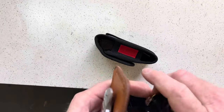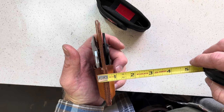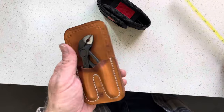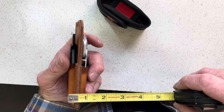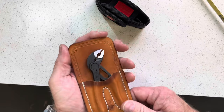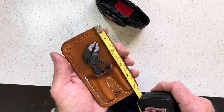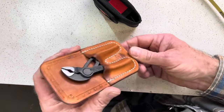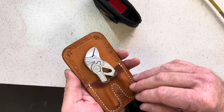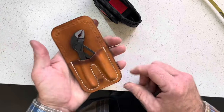We've got an inch and a 16th up here at the widest area. Less than an inch down here where these handles are. 2 7/8 by 5 1/4, just like we talked about. Once the oil's had a chance to soak in, I may put one more coat of oil on it. We'll put tan coat on it, and I'll get you some pictures when it's all finished.